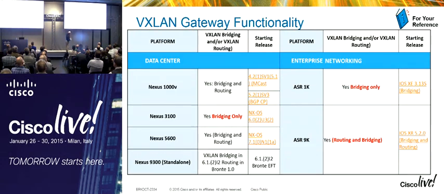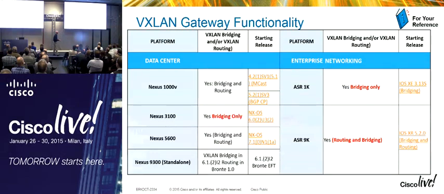The 5600 is 7.1. The A, we pulled 7.1(1), so I thought it'd be smart to just say you can only get it in A, because the other one's gone. But that's bridging and routing. The ASR 9K is bridging and routing. The 9300 today is L2 only, and the L3 code is in something called Bronte, and that's in EFT right now. So if you need that code for the 9300, contact me, and I'll get you put onto the beta list.